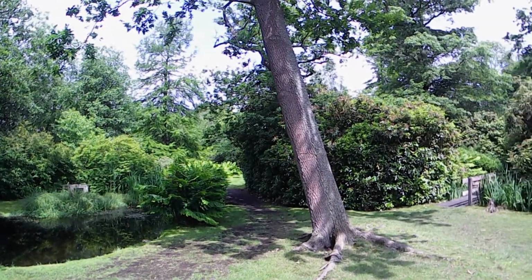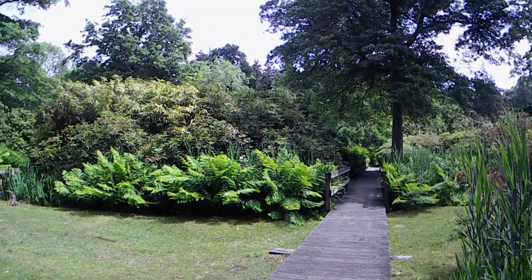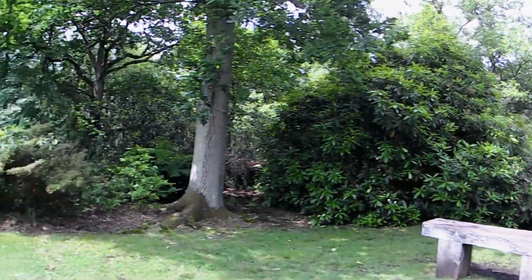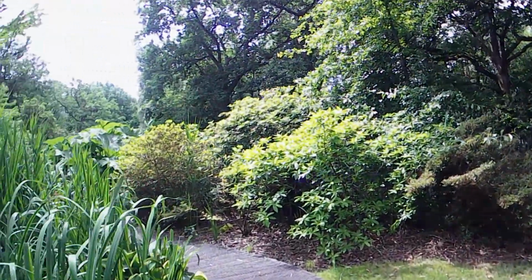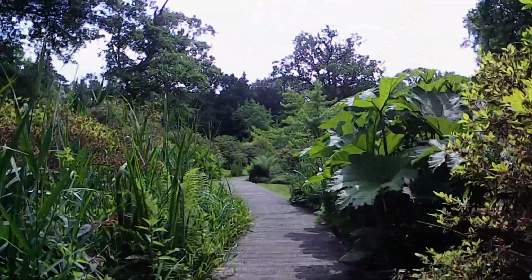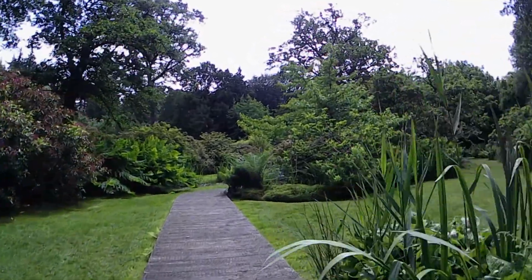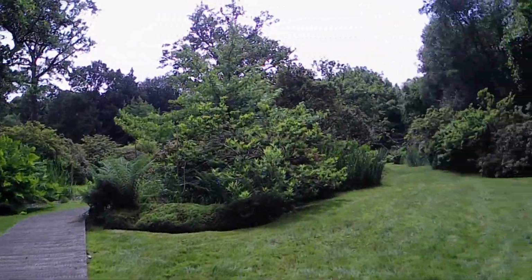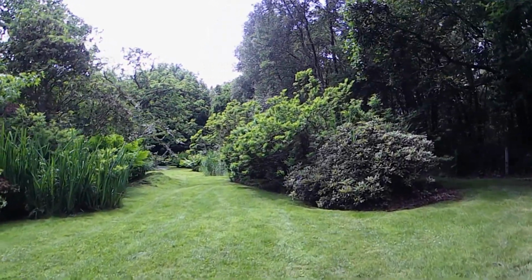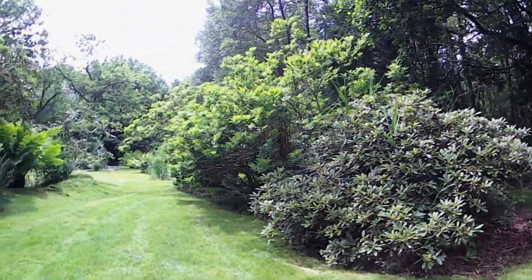If you haven't been to the gardens at How Hill, I thoroughly recommend it. It would make a nice day out, nice picnic. Come up either by boat or by car, a big car park, so plenty of places to park. And there's quite a sizable moorings as well down on the river. And the tea shop is nice up on the terrace. I can recommend that. Very nice views from the terrace there.